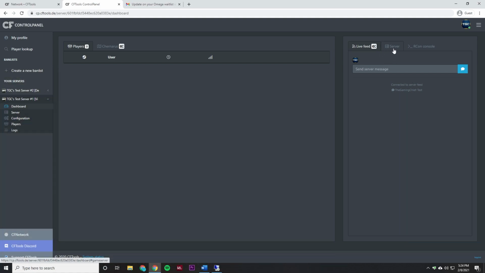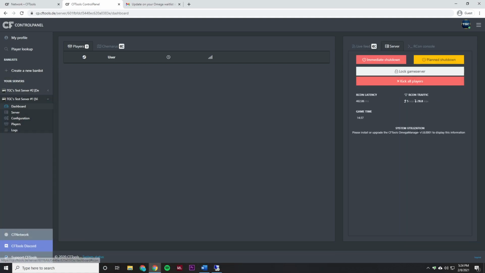And then we can click on server here, and it gives us some little information like Archon latency. Sometimes this kind of depends. It doesn't need to be super low latency, but it's not the same as your server latency usually, it just depends. And it'll show you your game time, your Archon traffic, like what you're doing speed wise. This doesn't really matter for the most part. You shouldn't really need to be looking at this troubleshooting wise.